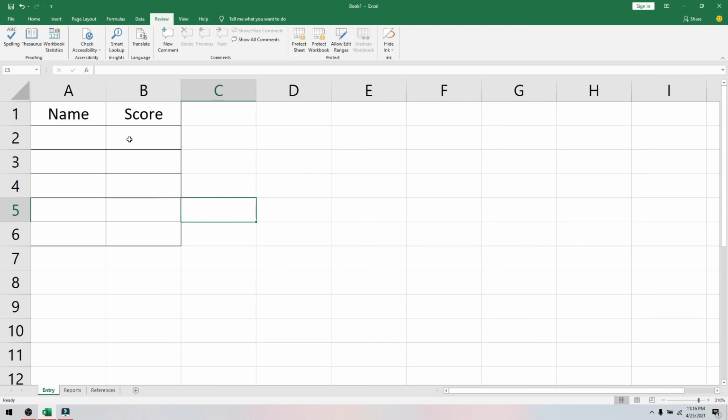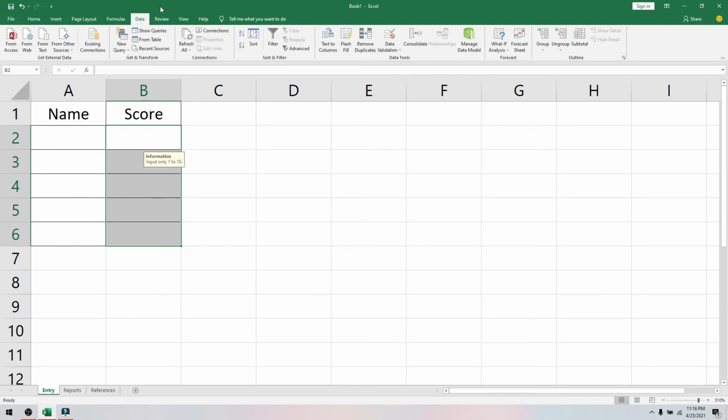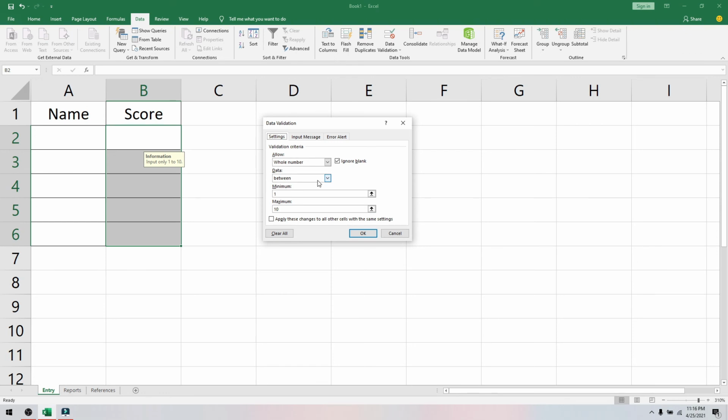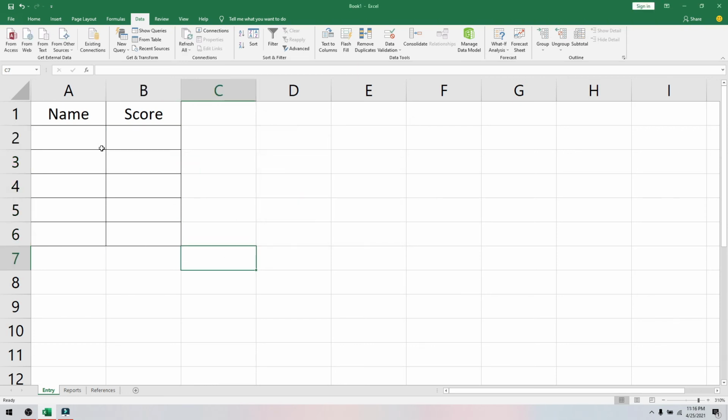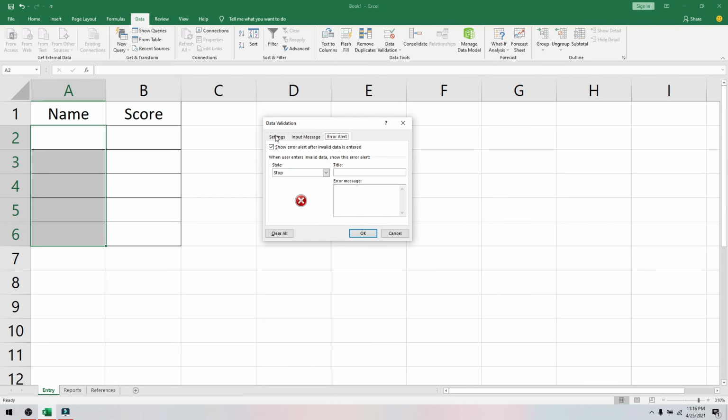So again for the score, I'm gonna put a data validation: data, validation, whole number between 1 to 10 input. Yes, same as before. And for the name, of course, I will try to set a data validation, settings, any value.